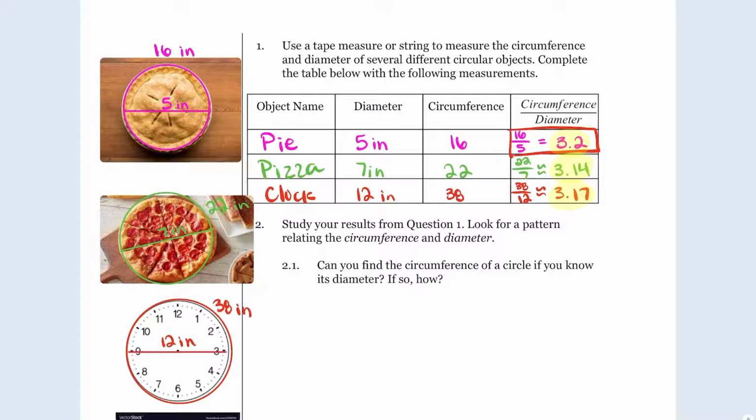Take a second to think. What do you notice? Is there something that always happens when we divide the circumference by the diameter? Think about that for a second. Maybe ask a neighbor. Say, hey, are you on this part of the video? Do you notice anything? Okay, so take a moment, pause the video, ask someone around you.